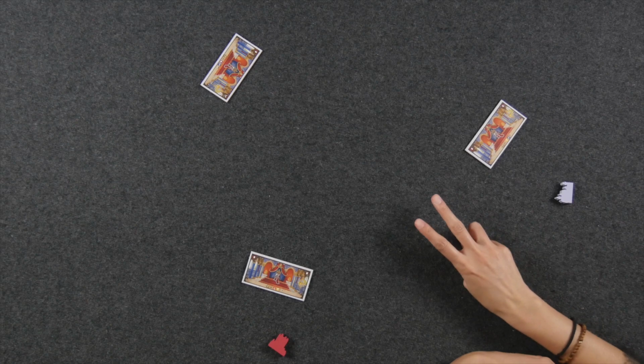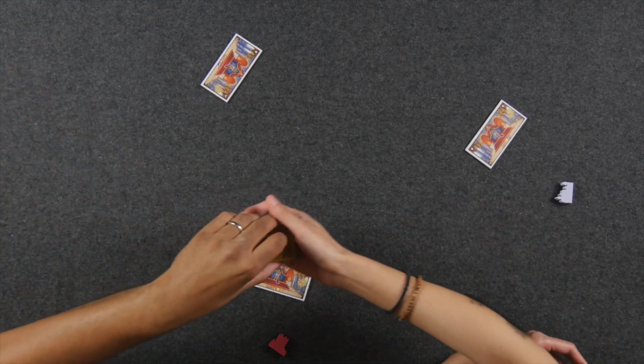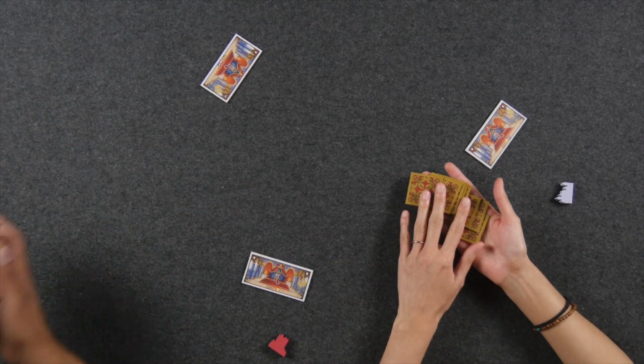Now the game is played over 2 rounds, and at the start of each round, each player is going to be given a hand of 9 tiles. And it doesn't matter what they are, these are all randomized tiles. And from this stack, each player is going to select 2 of them secretly. One tile is going to be placed into the castle on your left, and the other tile will be placed in your castle to your right.